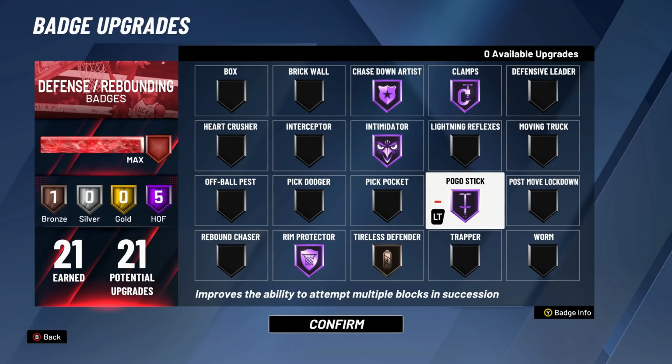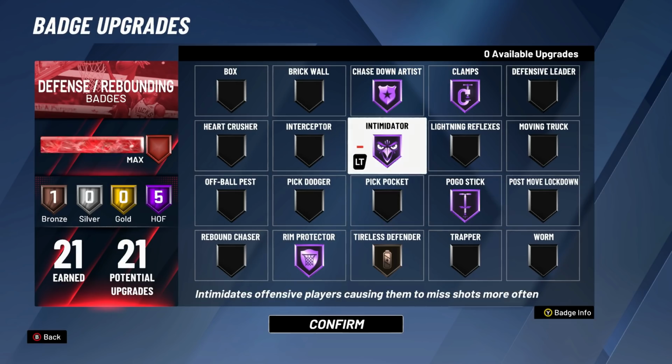Now, my best advice for how to stop the post fades and post hooks: you got to have Hall of Fame Intimidator. There's no doubt about it. You're not going to make them miss otherwise, and that's just a fact. I mean, the contest system is so horrible on those fades, and even worse on the hooks.